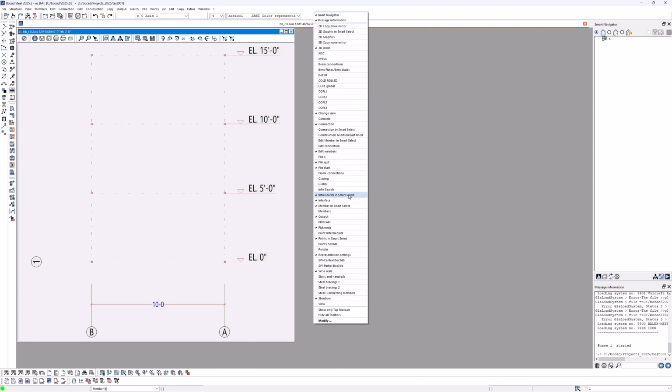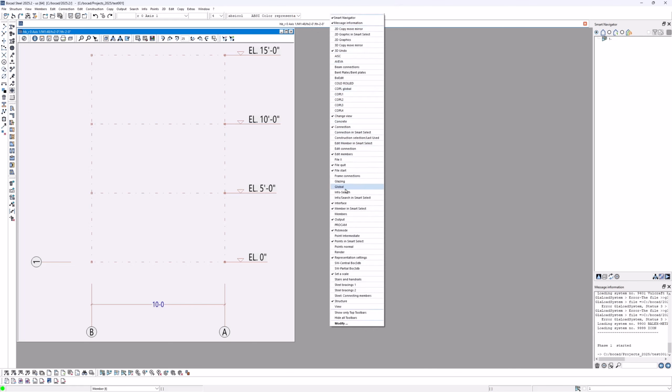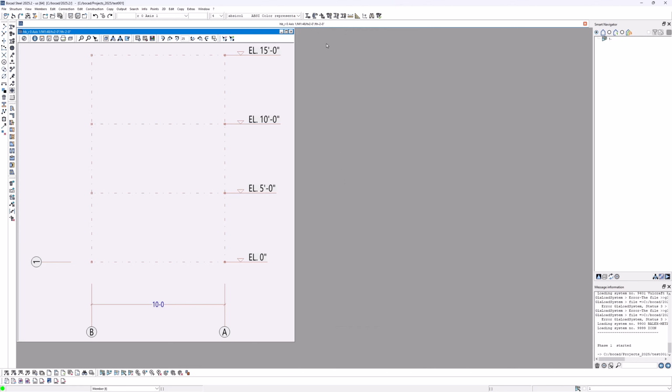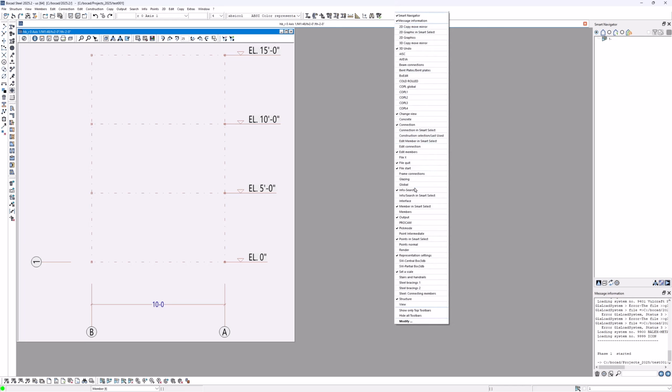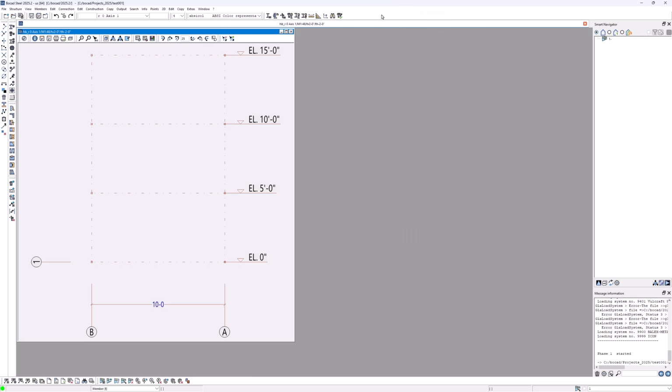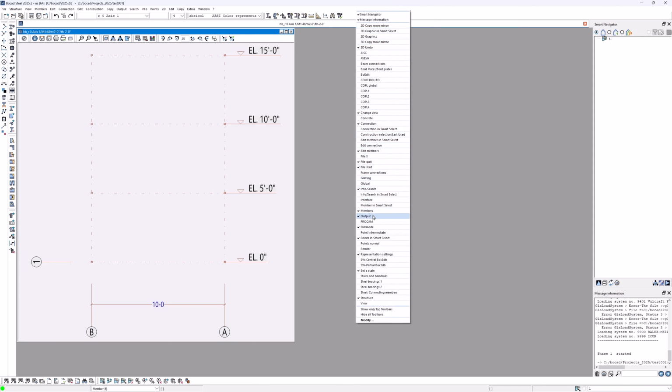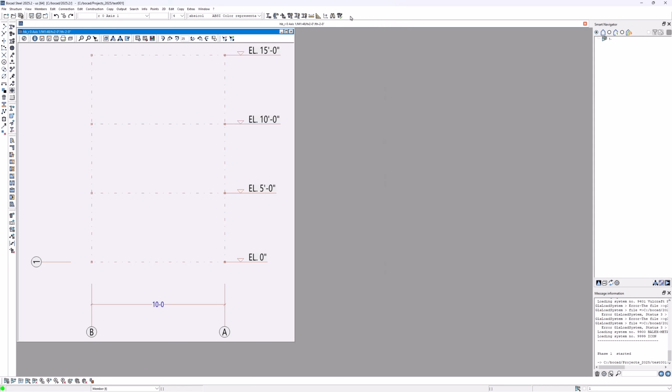Info search and Smart Select, no. Info search general one, yes. Interface, meaning import export, no, not necessary for now. Members and Smart Select, no. Members, yes. Outputs, it's too early for that, so no, not for now.